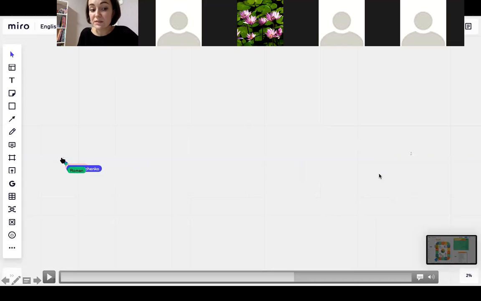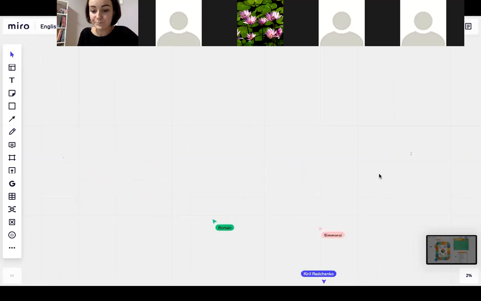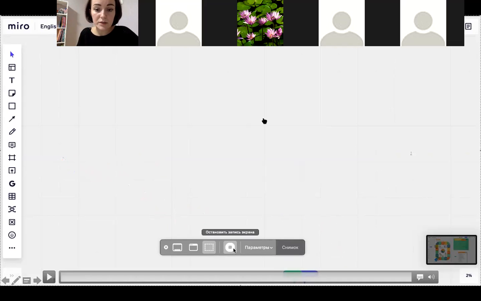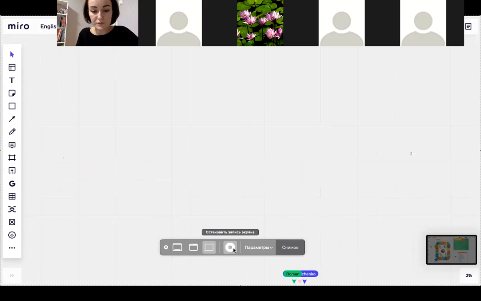And you as a teacher will see that because they will move their cursor. So you can say, no, go back. So again, you put them into breakout rooms. They work together and discuss the questions in their pairs or groups, for example.